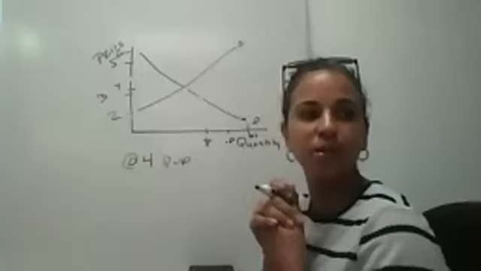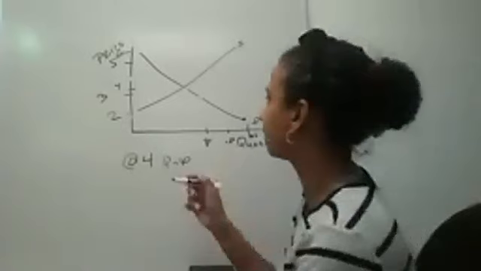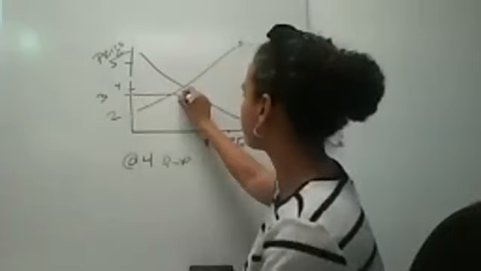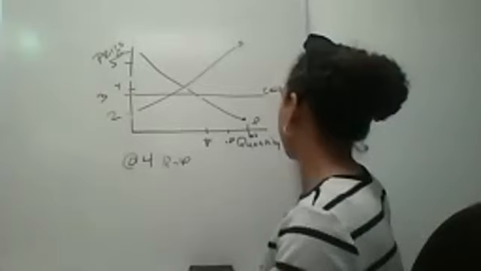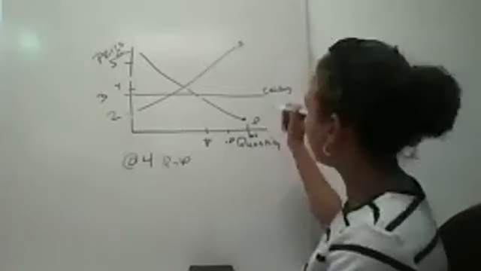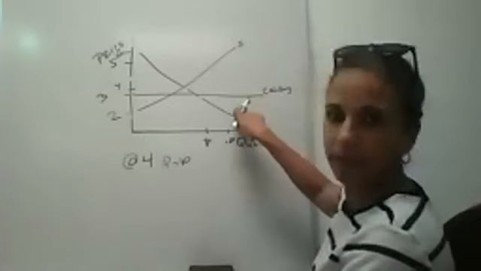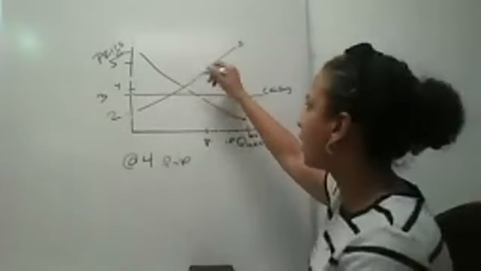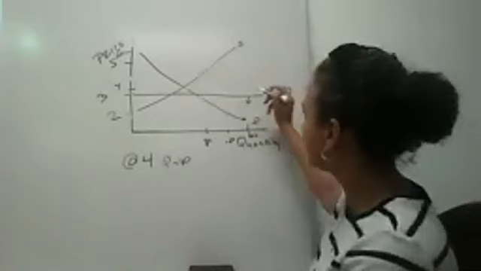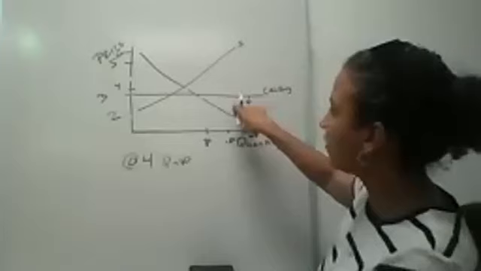Number 3, determine a price where there's a binding ceiling or a binding floor. So if I'm going to do a binding ceiling, a ceiling has to be below the equilibrium to be binding. So I'm going to pick the price of $3. Step 1, draw it. Step 2, write the word ceiling. Step 3, what does that mean? That means the price could be anything, but it must be below the 3. All right. Next step, compare the equilibrium to the ceiling. This is the okay area. If the equilibrium is underneath there, then that means there's a loss.